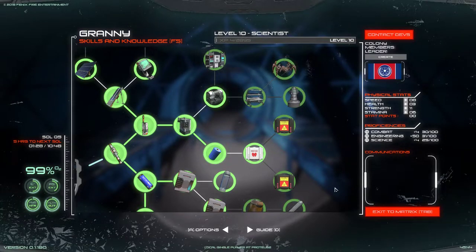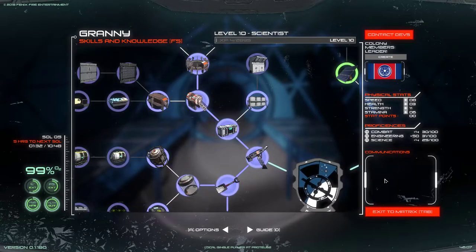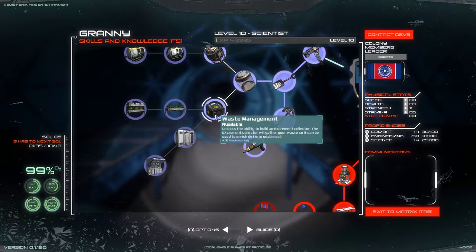So we've got that. What are you, batteries? Steroids. Yeah, it's just a bit weird taking steroids, but I suppose sometimes you may need them when you're in space. What are you? Waste management. Unlocks the ability to build an excrement collector. The excrement collector will gather your waste so it can be used to enrich the soil. Where the hell did soil come from? Enrich dirt into usable soil. Oh, Jesus. Words today. Never drink the water.